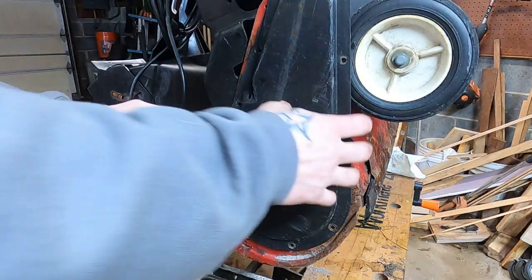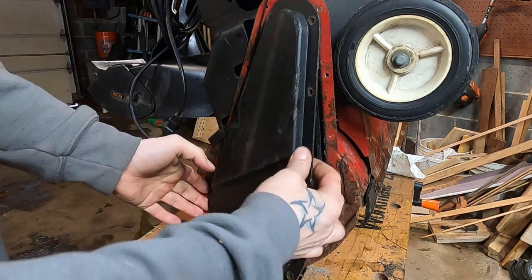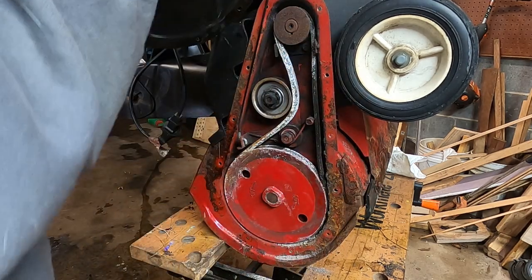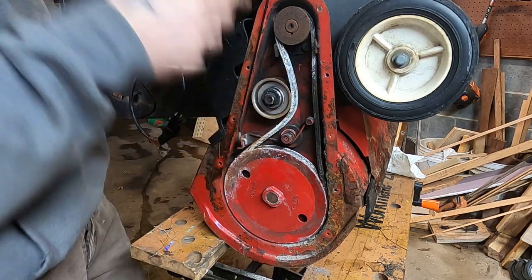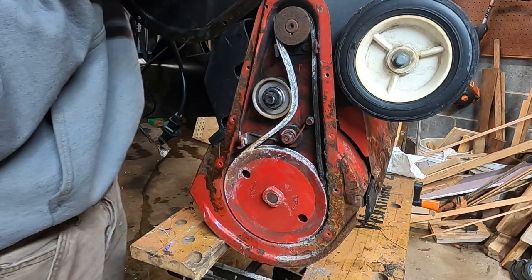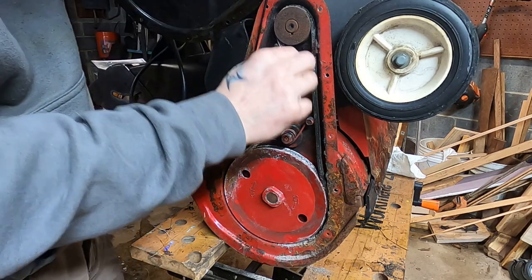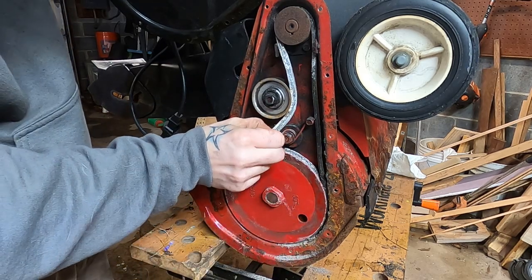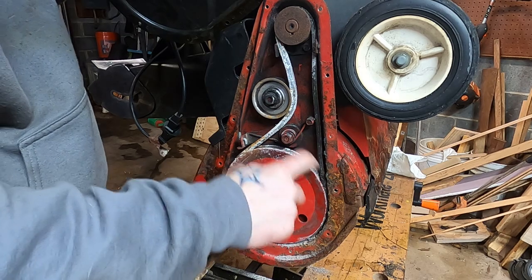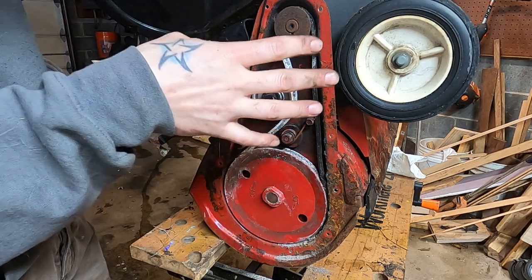All righty, friends, we have popped the side off here. This is where I thought it was going to be a chain drive. It's not. It is a traditional belt setup with a tensioner pulley here. This pulley, when you pull the lever, which I'm doing up on top of the handlebars, brings that down. Very traditional snowblower setup. The belt could use a little help. I think that's probably not long for this world. This pulley, I'd love to get off and clean the corrosion out in general. It's dusty, crusty, and rusty in here.